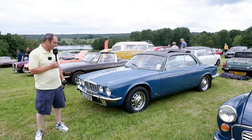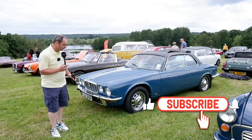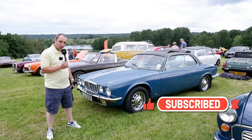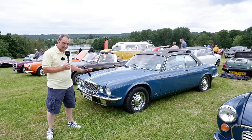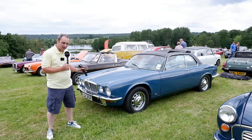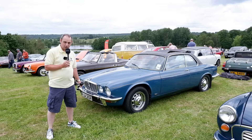There are actually a few Jaguars here today as well. This one is quite notable — it's the XJC, fitted with the 5.3 litre V12, and it's fuel injected, which is quite significant for a car from the 1970s. I actually love the blue on this. Anyone who watches Harry's Garage will know he has one in this colour but he's had it repainted. This one's got the sunroof as well, which is a nice touch.